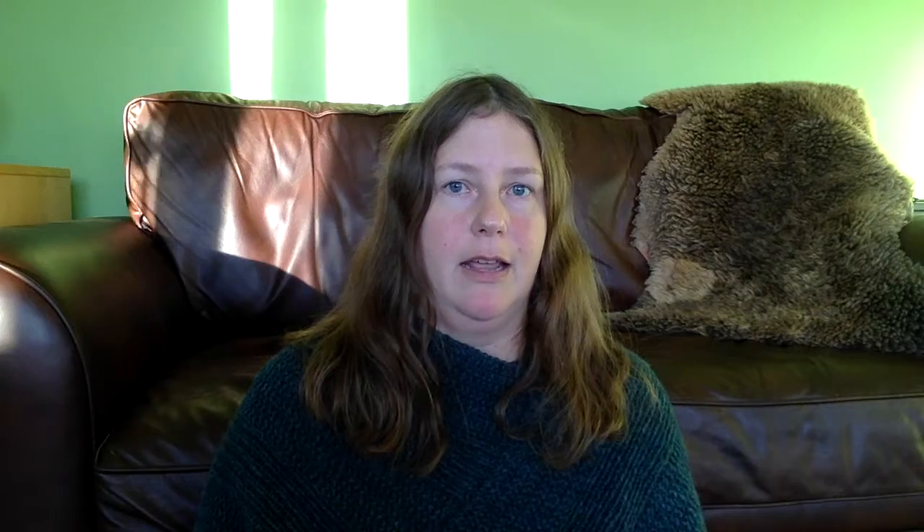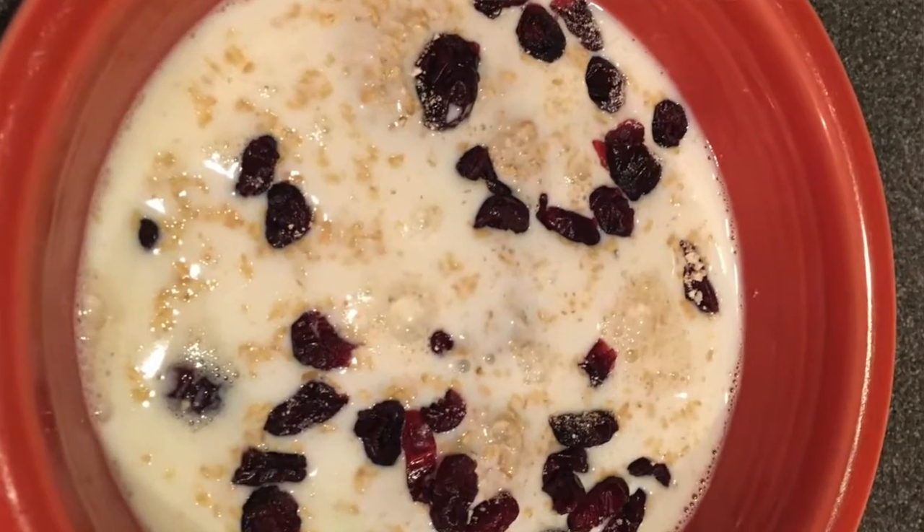As I mentioned, you are going to have to prepare this the night before. You don't cook this oatmeal at all, so it's not like a hot oatmeal that you then chill down — it's cold from the beginning to the end. The way that I do it is I take the bowl that I'm going to eat out of the next morning, put the Scottish oatmeal in there, add my milk and my dried fruit to kind of help reconstitute the dried fruit a little bit while it soaks in the refrigerator overnight. This just takes about 30 seconds while you're pouring yourself a beer or making your cup of tea in the evening.